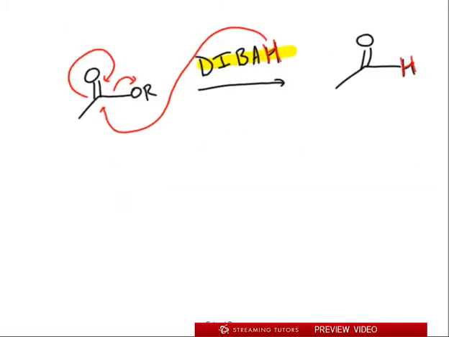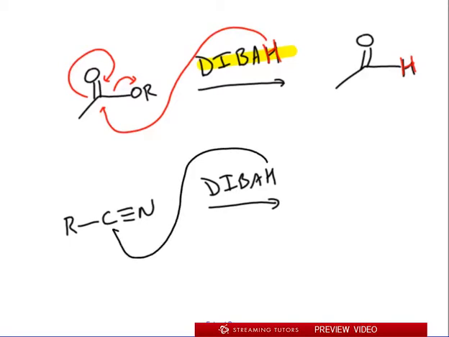Okay, and then the last one that I showed you guys, this actually is review, is a nitrile. So with diisobutyl aluminum hydride, DIBAL, this hydride is going to go into the carbon that's triple bonded, while this becomes a double bond N. So you get R, C with an H, double bond to an N. Okay? And by the way, step 2 is H2O. Now, from here, if that's all I did, we would call this what's known as an imine.